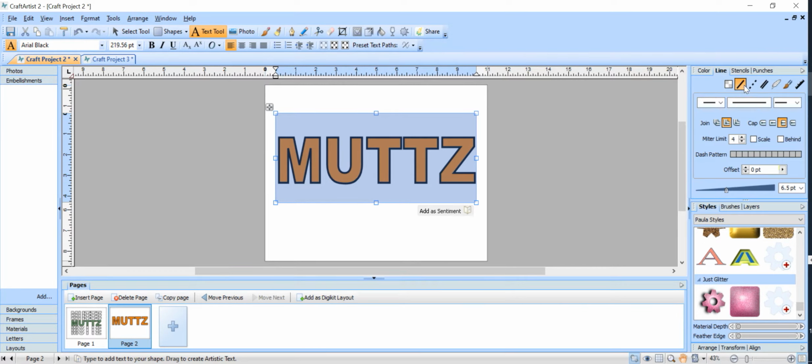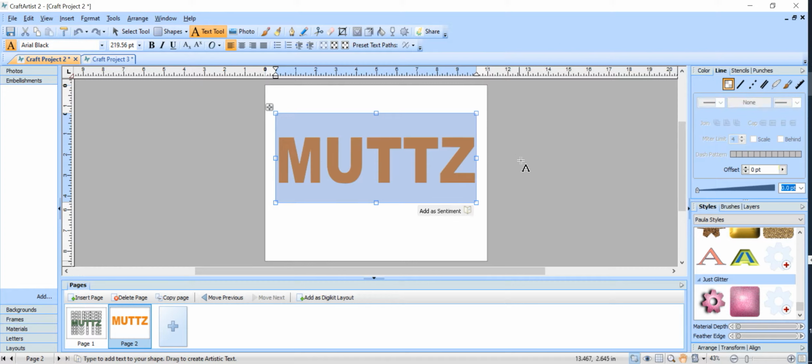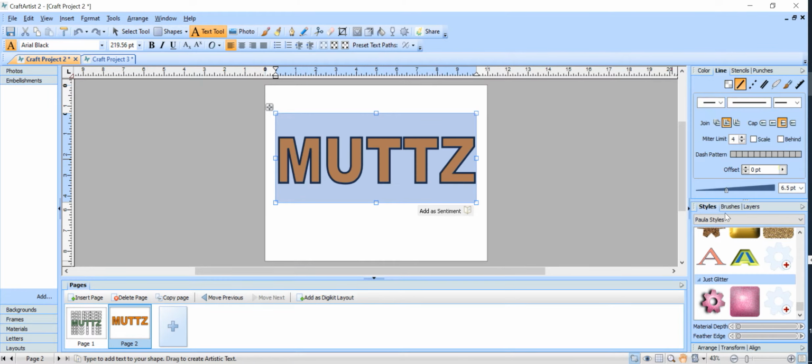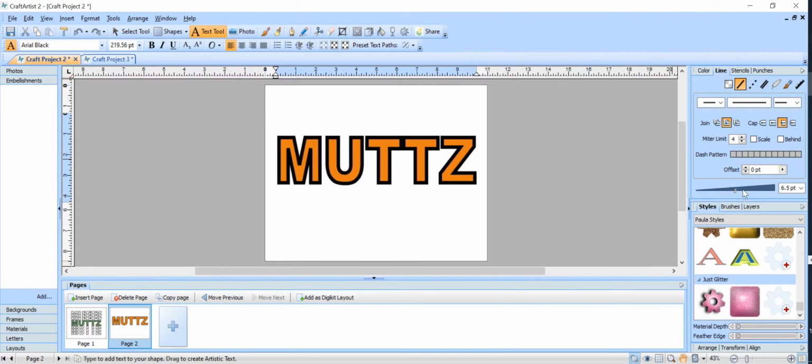And over here, this allows me to put that line on it. If I didn't want any line, I would have the transparency. As you see, the line is gone, but I do want a line. And then this allows me to change the scale, the thickness of the line.